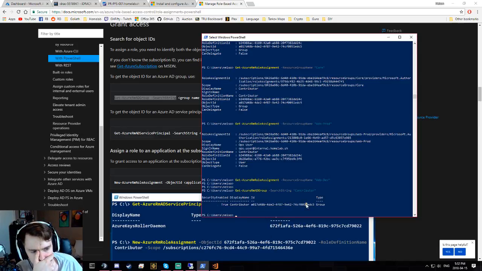How do I get this ID? It's like a Get-AzureRMResource ID. Get-AzureRMResource.